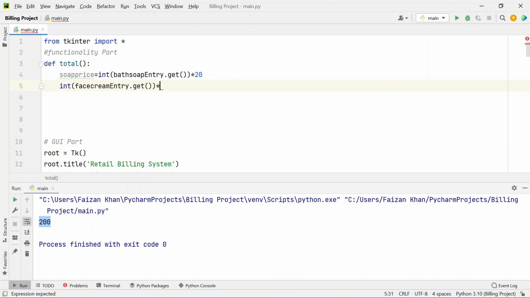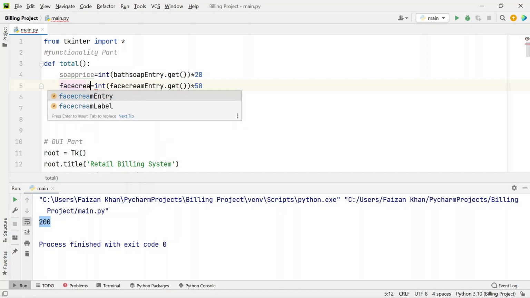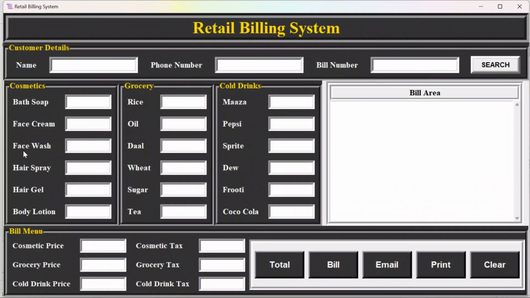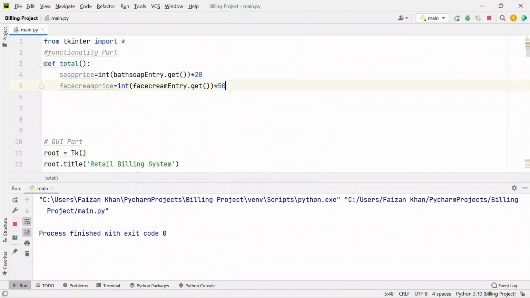So face cream cost price can be 50 rupees, and the value that you will get from here we can store in some variable like face cream price. Okay, in the same way we'll do it for face wash, hair spray, hair gel and body lotion.